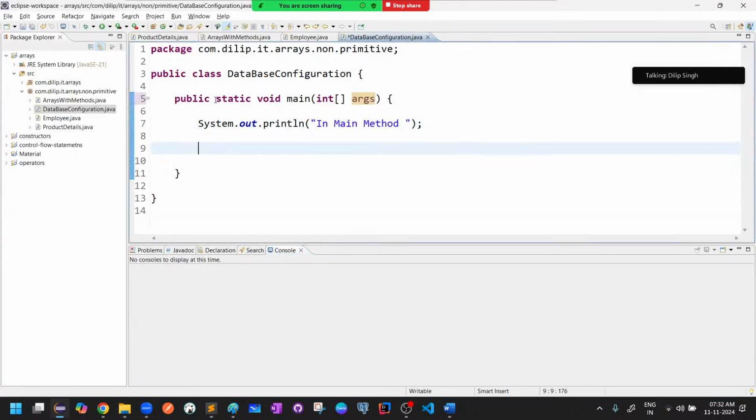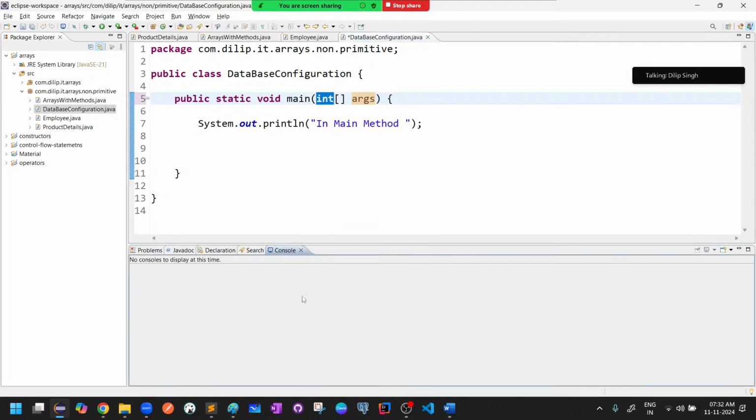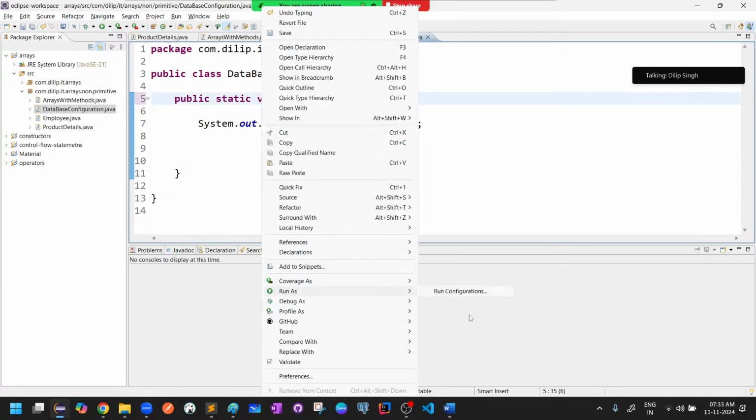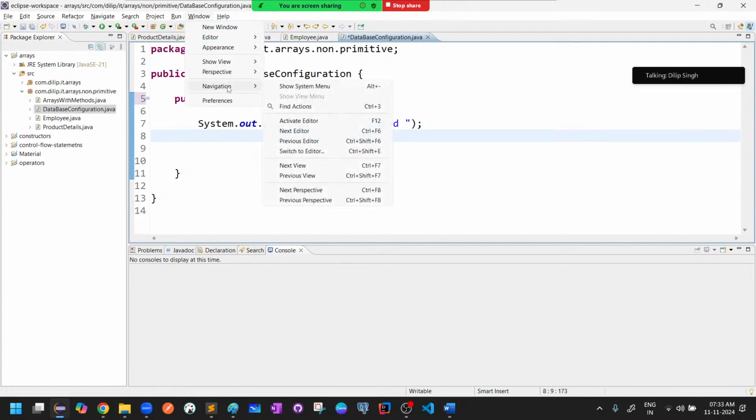Now coming to this, it is verifying the main method, everything exists, but it's not a string array. So then the JVM will throw an error. Even your Eclipse is not showing the option Run as Java application. So that is how things will happen.